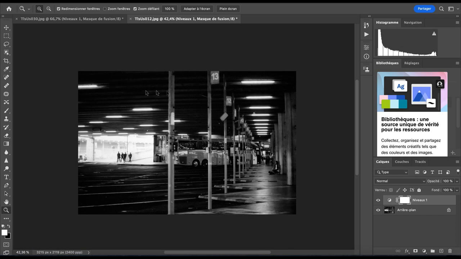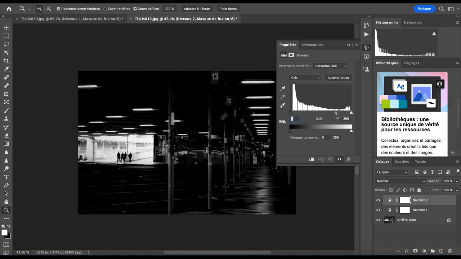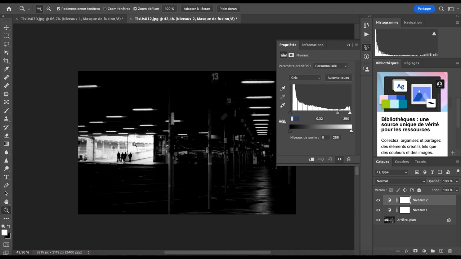Let's go back to this image. We already adjusted it for the global image. And there is this zone over here, which is, well, overblown. I mean, it's way too bright to my taste. So I'm going to show you how I can adjust this. I'm calling a second adjustment layer for levels, okay? And this time I'm going to tune up this slider right here and make it brighter. So this zone looks really awesome. I mean, the silhouettes, you get details in the highlights. It looks good, but when you look at the entirety of the image, it's totally too dark.